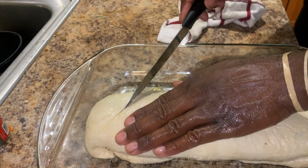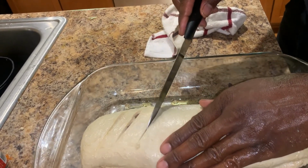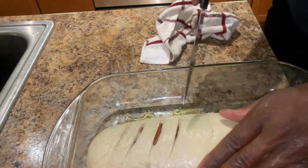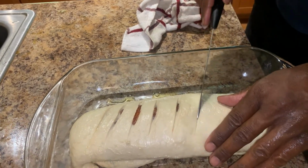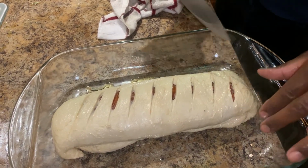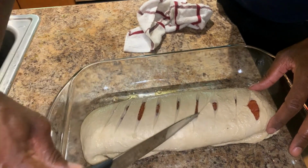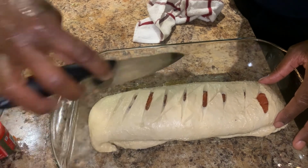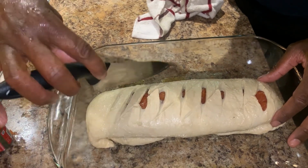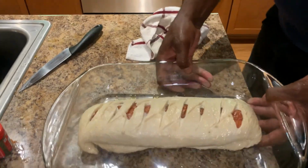All right, good. So what I'm gonna do now is take my knife and add some curves in my lady, all right? Add some curves in my lady. And then I'm gonna go the other way to cross it. Right? And now I'm gonna put this baby inside the oven.